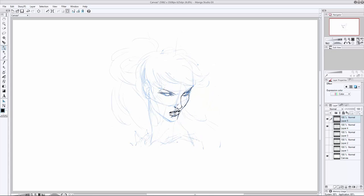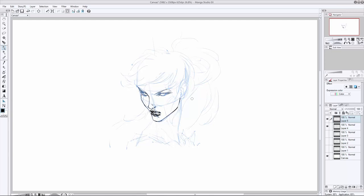One of the things I usually worry about the most is how the shadows are going to go. So how do you think about that when you're putting in shadows? Do you think about it in the sketch stage? Do you think about it in the ink stage? You're actually somebody who I look at and go, man, that guy knows how to place down shadows, because your style has heavy rendering and lots of dramatic cinematic lighting woven into it by default. And I love that. I have always admired that about your work.